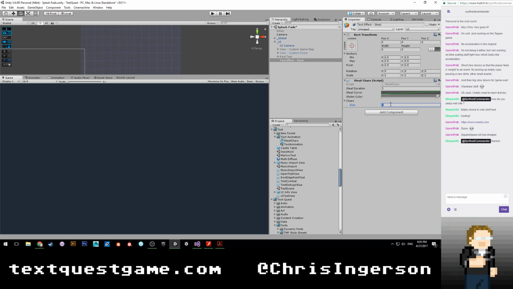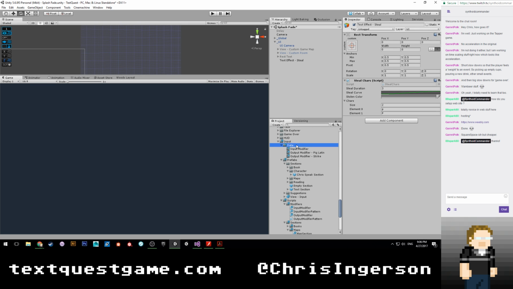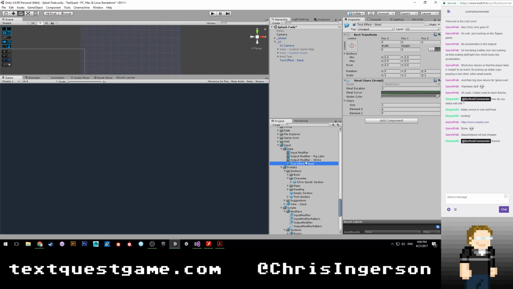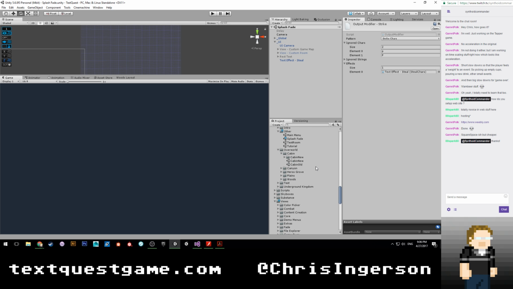I'm going to go ahead and just make them P and P for now. This will probably all be dynamic later on. All right, we're going to come down here to our temporary place where I'm just going to dump it, and then we're going to come up to strike, add our text effect steal, and now it, in theory, should work with our base system.